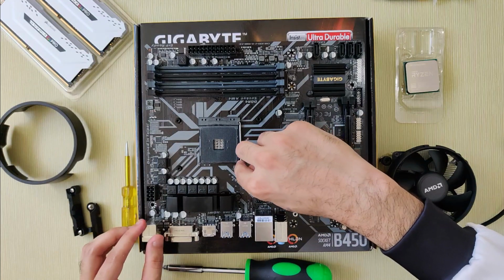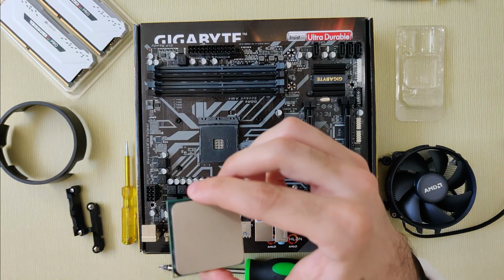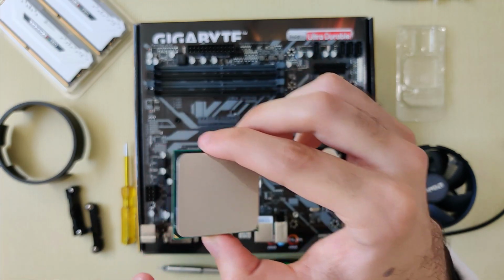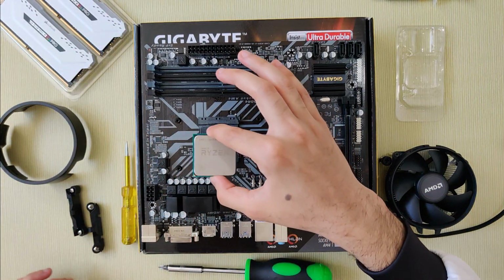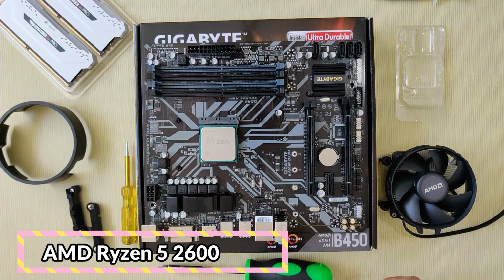Now pull out the lever on the CPU socket. Now take out your CPU and look for this golden triangle on one of the edges. Align this triangle with the triangle on the CPU socket and drop the CPU into the socket.